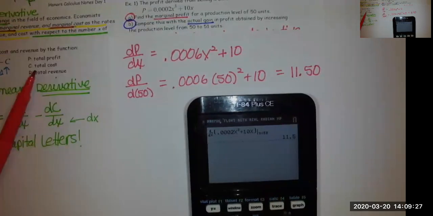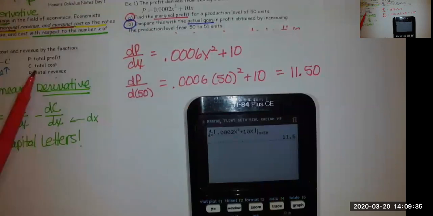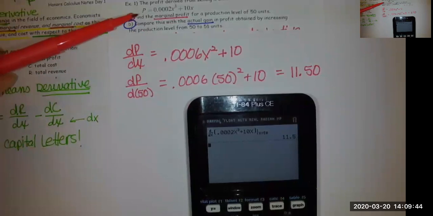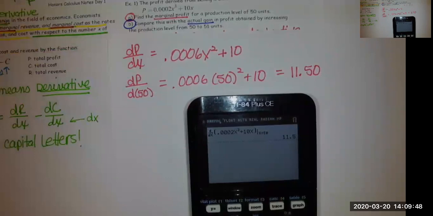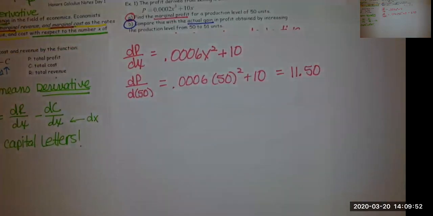So I want to show you both methods. I'm perfectly happy right now if you want to type into your calculator and you don't want to do this derivative. This is good practice for you. You can do it both ways to make sure you have it. The key thing that you need to remember, if you want to use the calculator, you've got to use the original. If you were to type this into the calculator, then you'd be dealing with the second derivative because you'd be taking the derivative of what you already took the derivative of. Okay? So now let's look at question B.